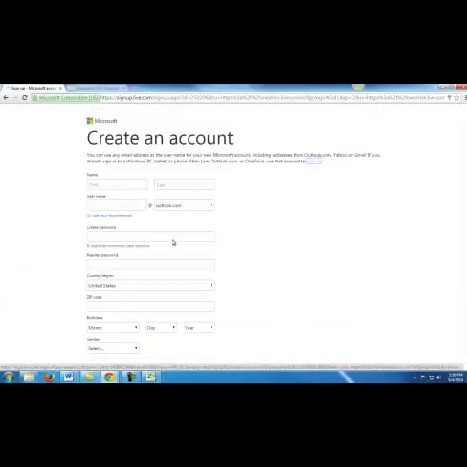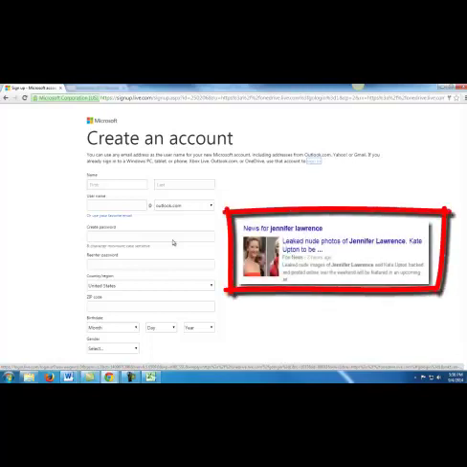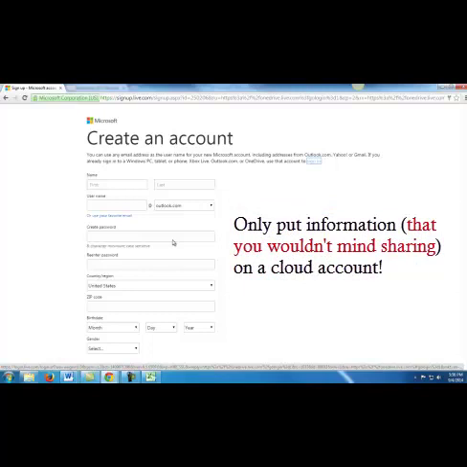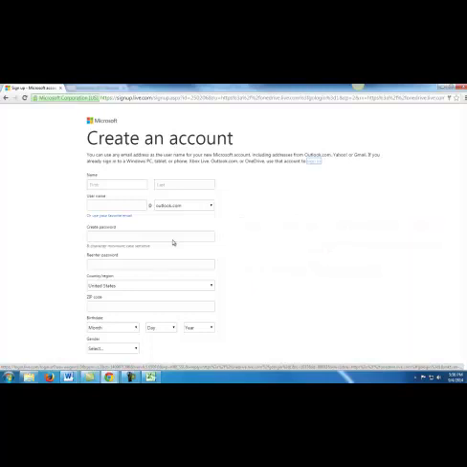But what this permits you to do is actually create a cloud drive. You've heard of all kinds of things happening on the cloud. For instance, we had some actresses or celebrities whose accounts were hacked, they think perhaps, and now their personal pictures are out on the internet without their permission. Well, unfortunately, this is a similar kind of account. Your information would be saved on a server far away, but you could log into that server location or that drive no matter where you are, as long as you have access to the internet. So this is a great tool for people who have to work in more than one place.